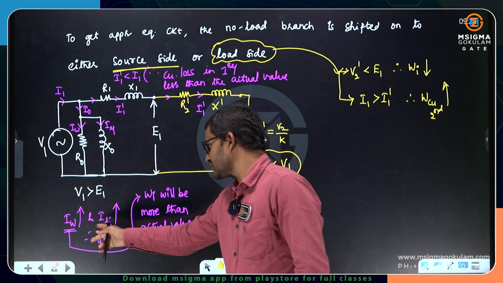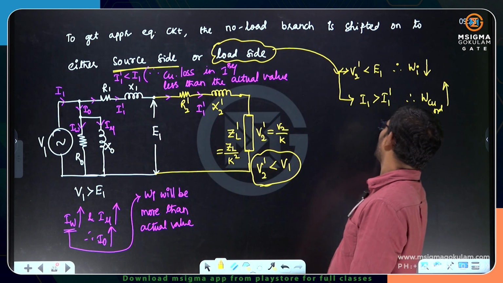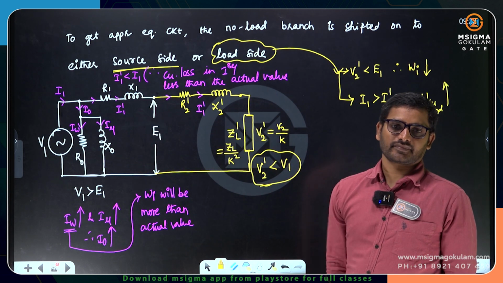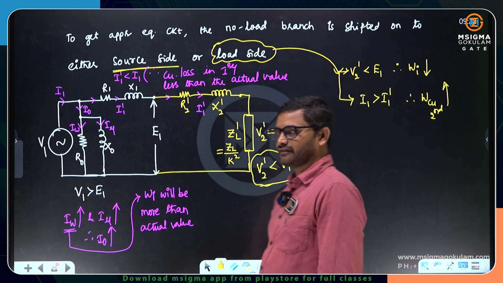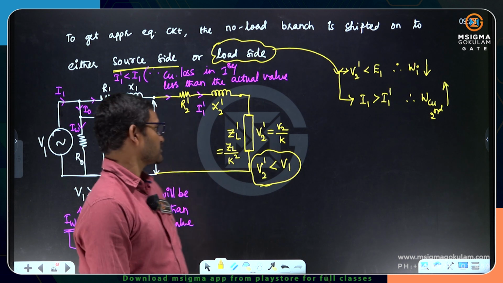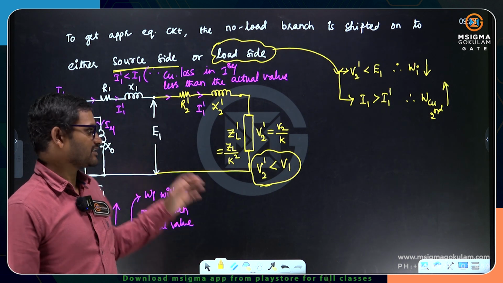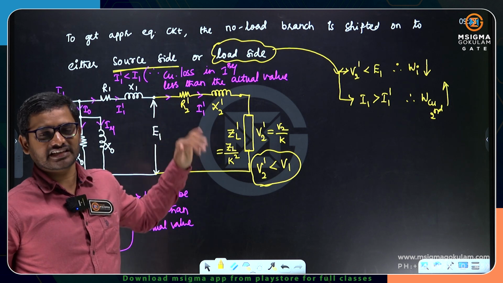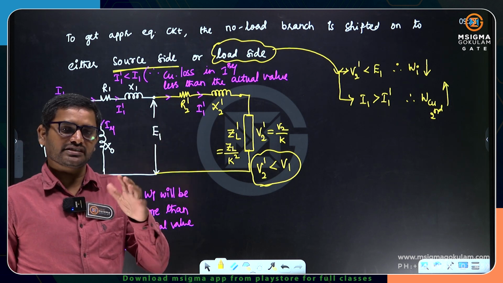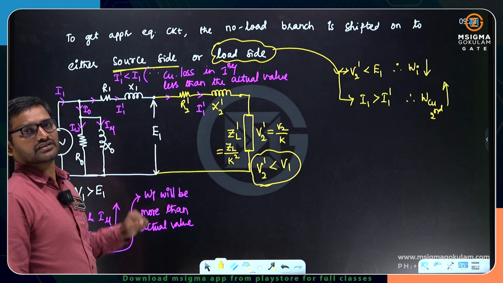It looks quite opposite, no? Iron losses increased, primary copper losses decreased. Secondary copper loss increased, iron losses decreased. Okay, so this is one of the very important deviations you need to understand, because of shifting the no load branch parameter. But we consider this deviation, this increment in iron loss and decrement in copper loss, to be very small, only because of the absence of no load current.